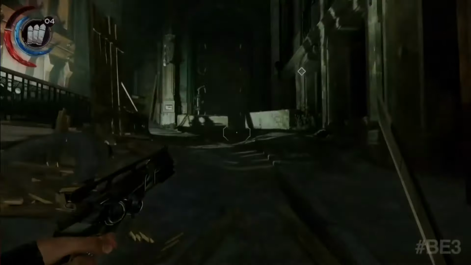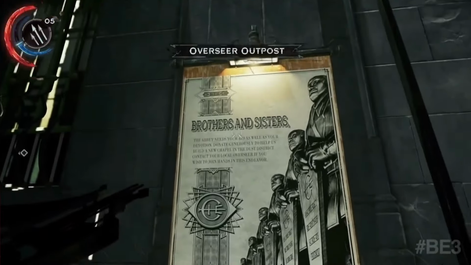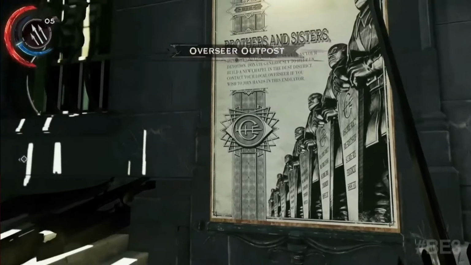All right, let's jump forward closer to our target, Vice Overseer Byrne. The Overseers are fighting the Howler Gang for the hearts and minds of the people of Karnaca. What happens here will influence Karnaca's future and the endgames.